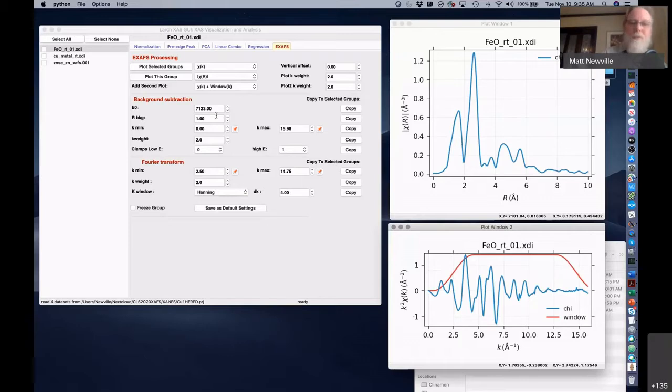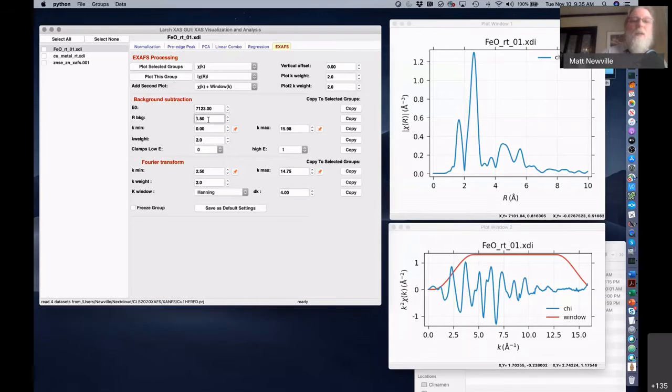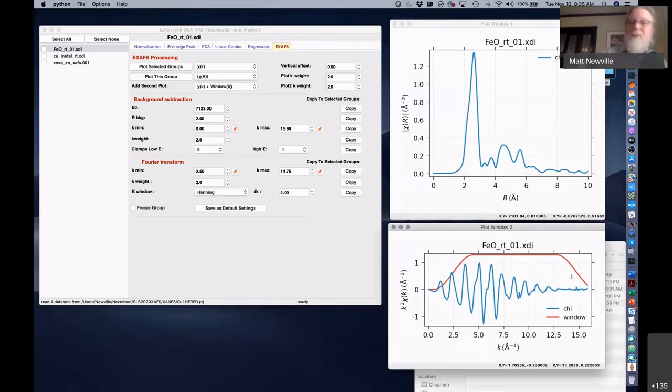The thing you want to avoid is making this too big, because if I make this 1.5, that will start to cut down the intensity of the first shell. And if I make it 2, it will really cut down the intensity of the first shell. It might even make it go away. And then there's the XAS oscillations. We remove the iron oxygen contribution and have only left the iron shell. And I could make that even bigger. Just for fun, I'll make it 4.